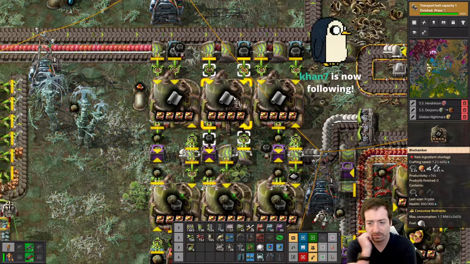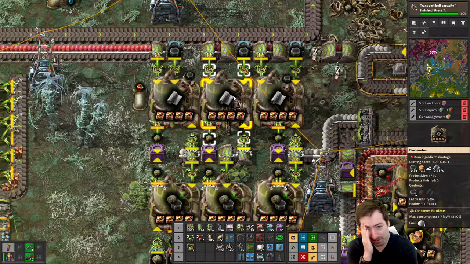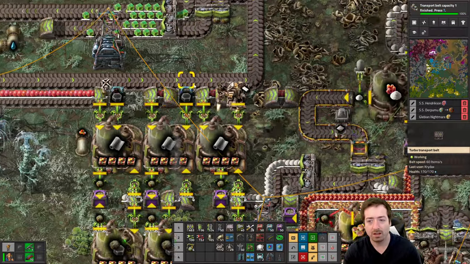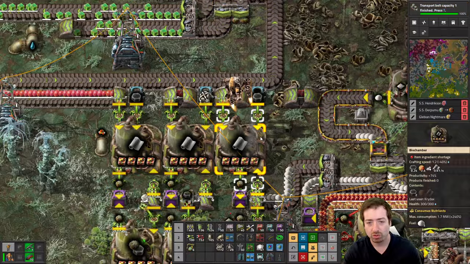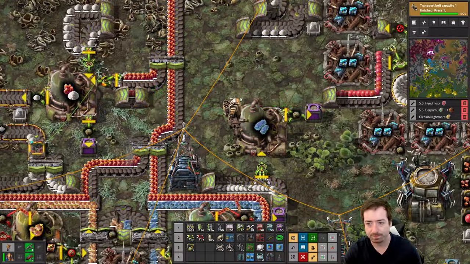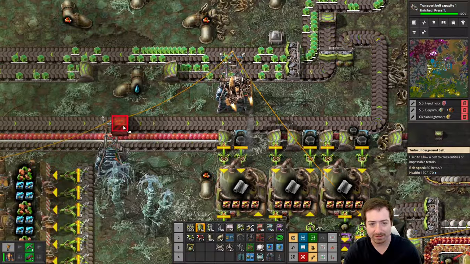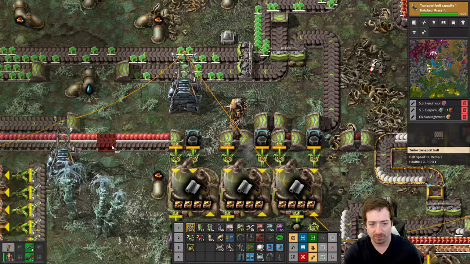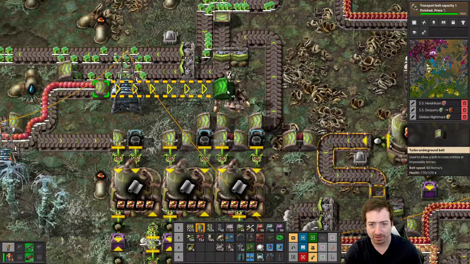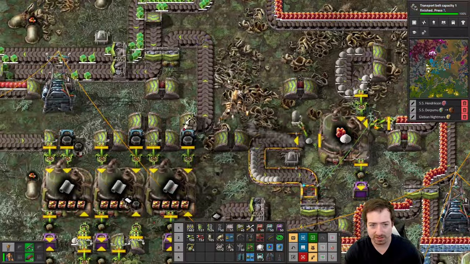Oh. I'm dumb. I built this off of the Yumako, not the Yumako mash. Damn. Okay, so pivot. How do we pivot properly here? I think what we can do is move this up, and then back down. So that's still the same thing.